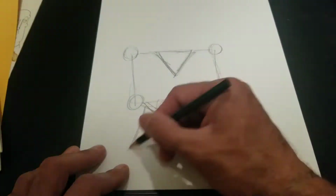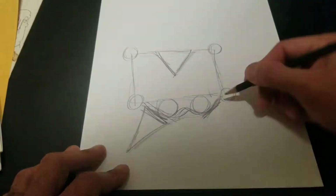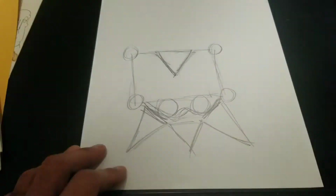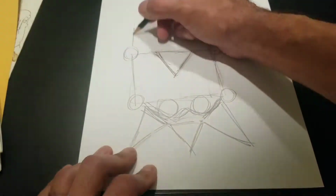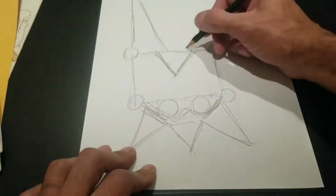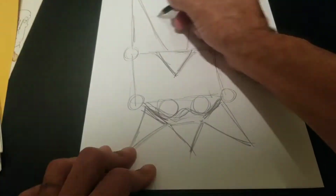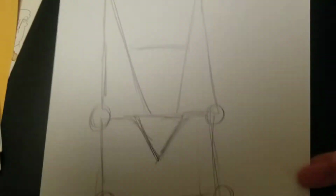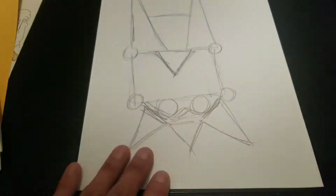And then here, it's literally a triangle here, right? Kind of so you can see it there. And it's one here, then it's one here. And then going up here is just that. It's another triangle. Right here, another triangle. And then you just connect them. Boom. And that right there is basically how I would draw Batman.